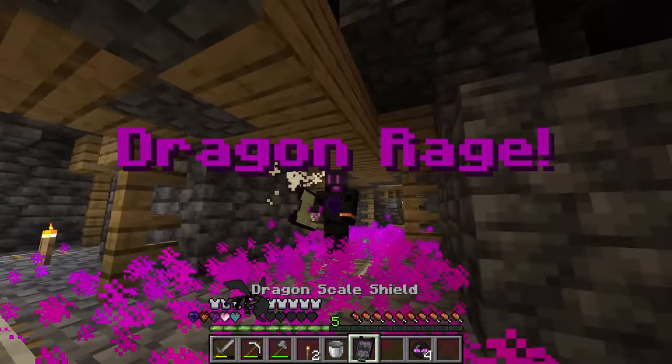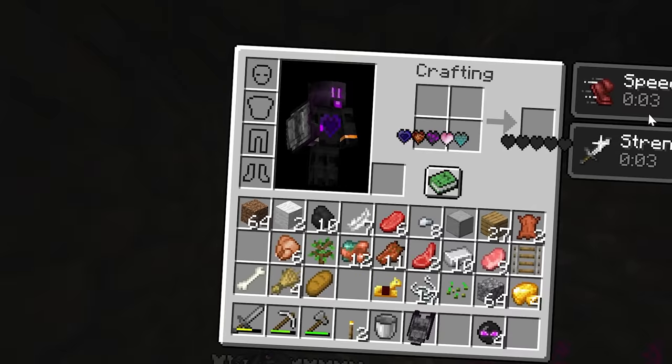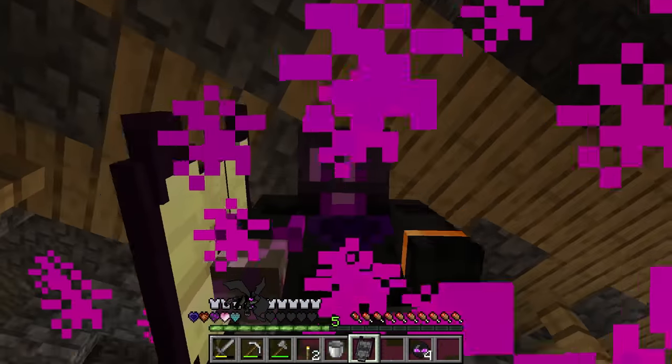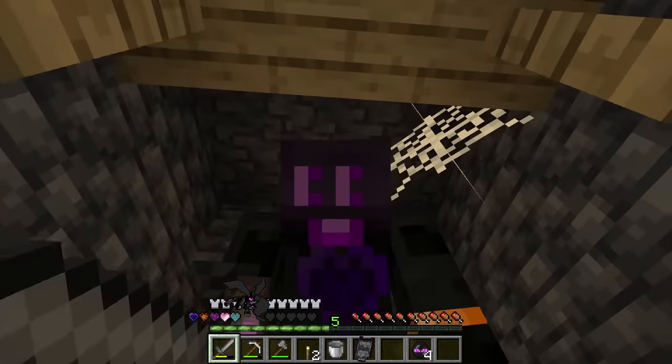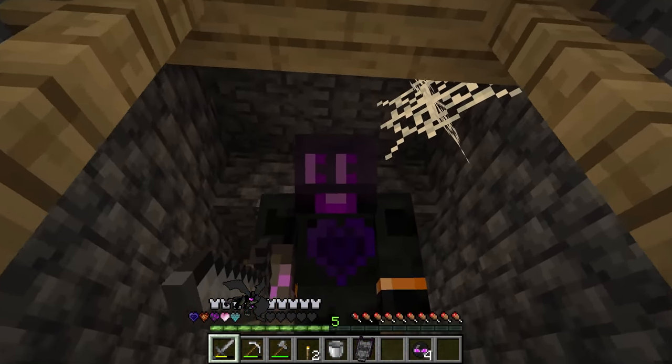Whoa. It looks like when I block with it, I get some cool abilities here. And it shoots out damaging fire breath. I like this shield, man. And one step closer to become a dragon myself.